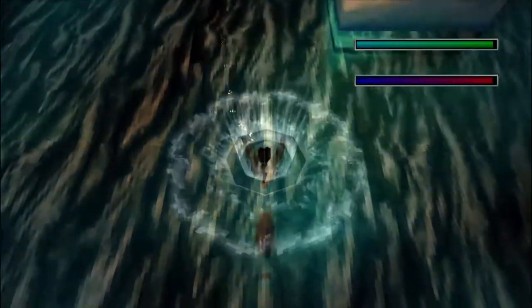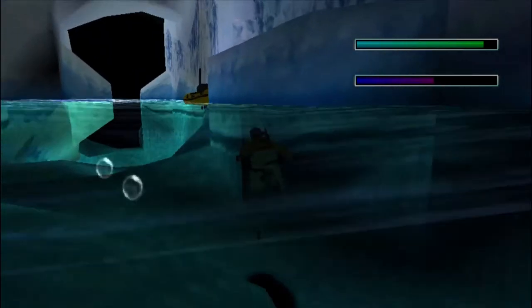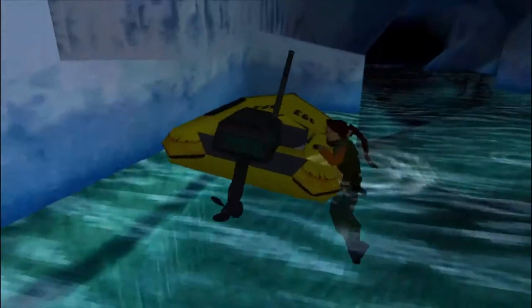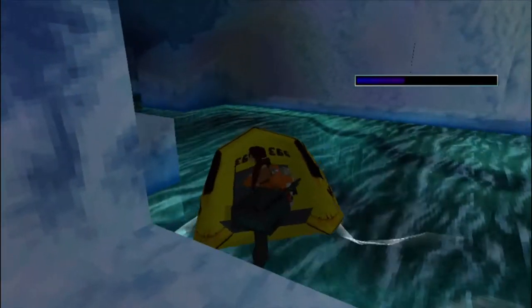Okay, so we're just going to drop down here and we're going to drop back into the cold water. There are some flares down there, but we're going to ignore them for the moment, because that is a bit of a bait. But if you try and get that, you may not make it back to the raft. So we're going to just get on this.